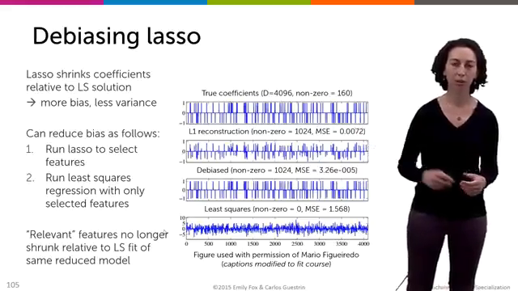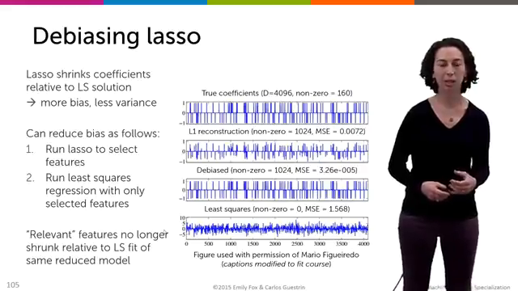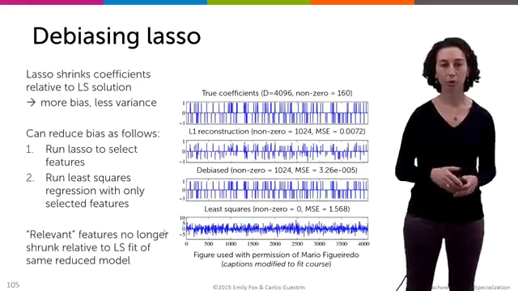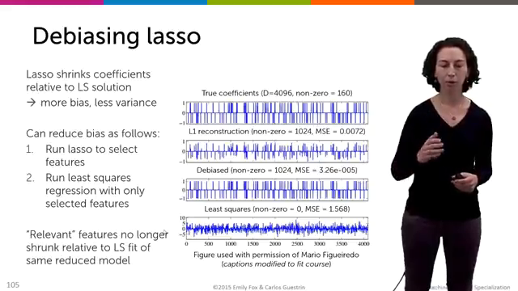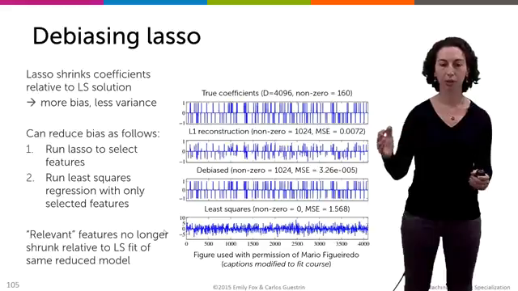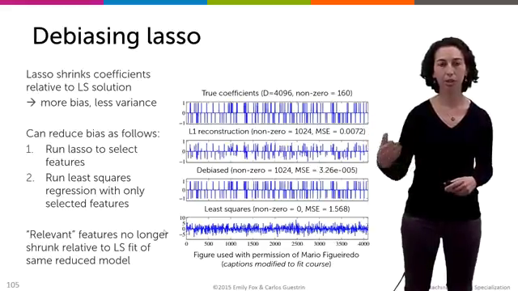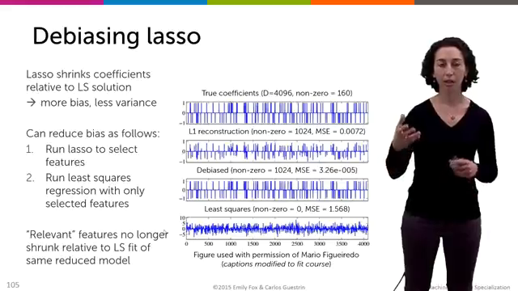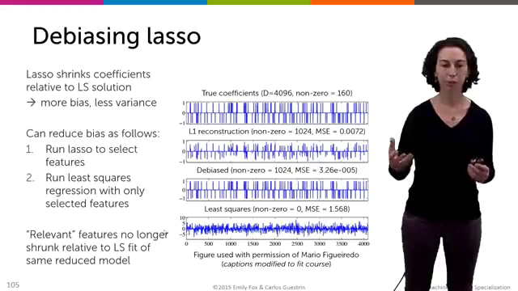So these plots show a little illustration of the benefits of debiasing. The top figure shows the true coefficients for data. It's generated with 4,096 different coefficients or different features in the model, but only 160 of these had positive coefficients associated with them. So it was a very sparse setup.